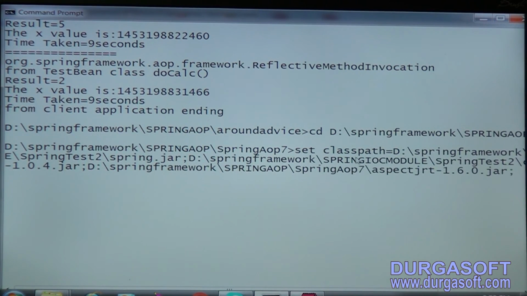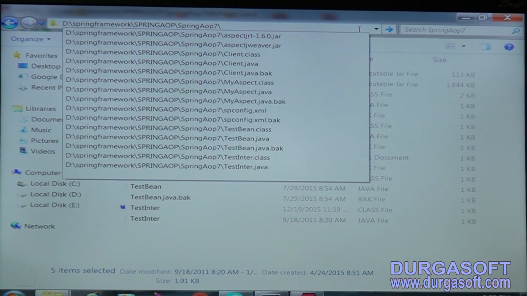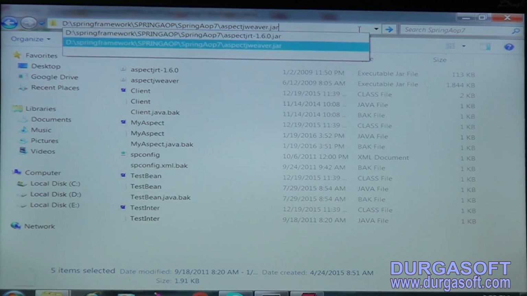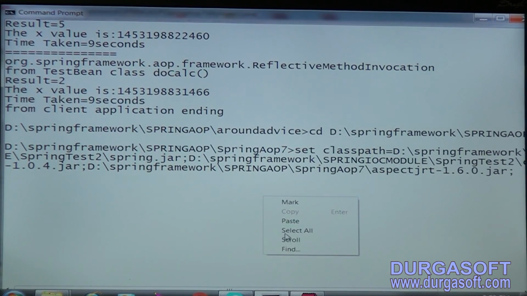The next, aspectjweaver.jar. We need to set these two jars. Annotations are only for reducing that XML code, other than that nothing is there.